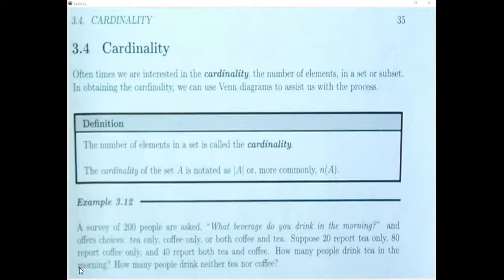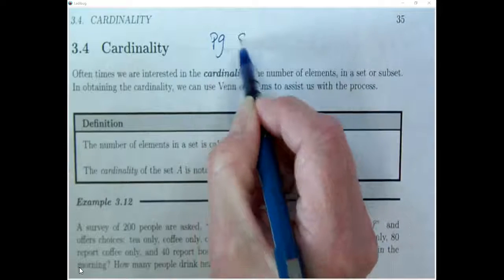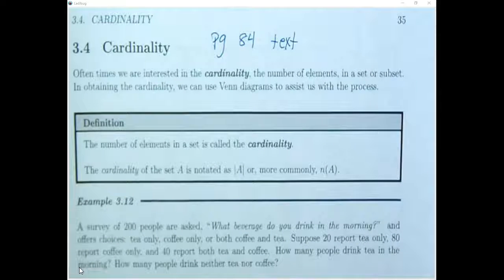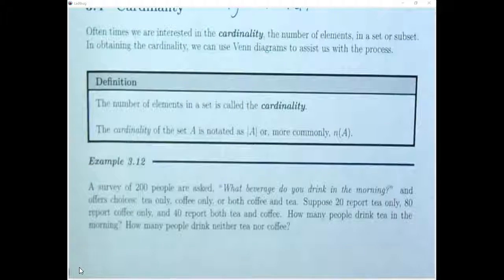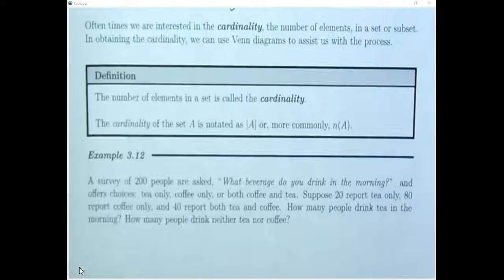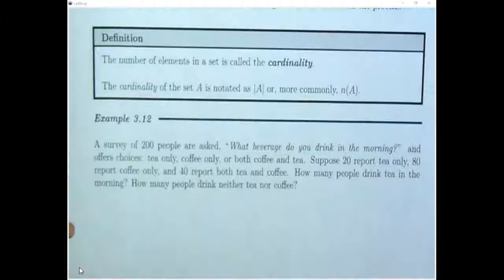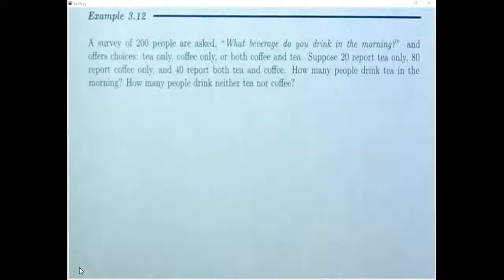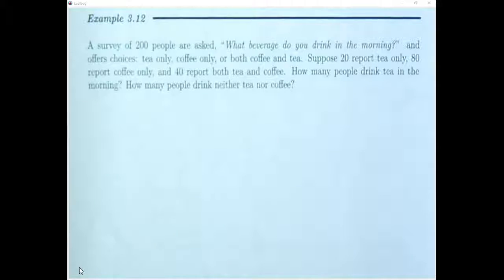Cardinality is when we're just looking at the numbers of things. This is on page 84 of your textbook. So sometimes we just need to know how much, and that's where this leads us into probability quite nicely. Without doing this little bit of sets, with probability, sometimes it's hard to get those counts to know what percentage chance you have of something happening. We can use these things if we collect some data. We can use it to make predictions.